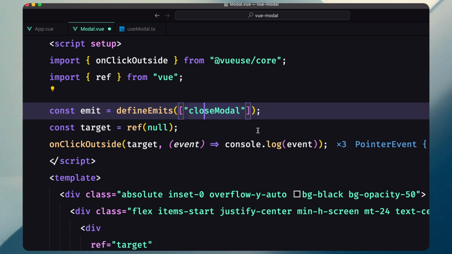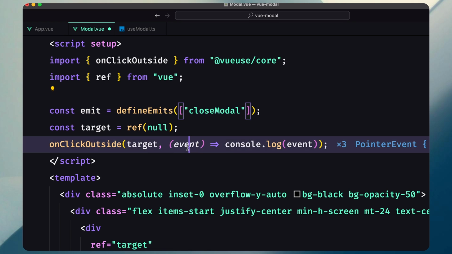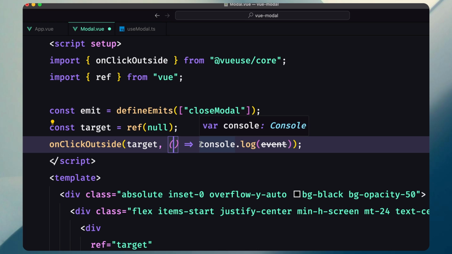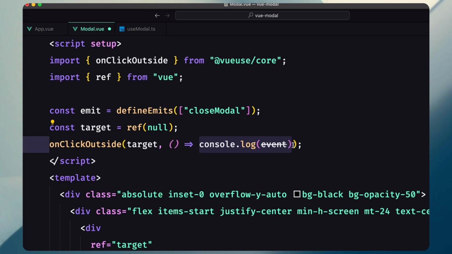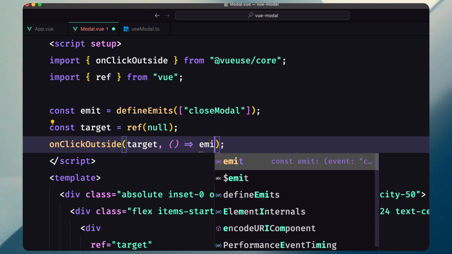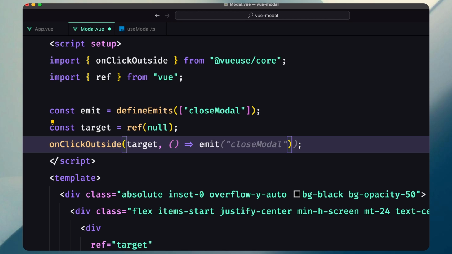It's okay. Now, instead of passing the event here and console logging that event, I'm going to say emit and pass it the name of the emit, which is the closeModal. I'm going to save this, and now let's go to app.vue.